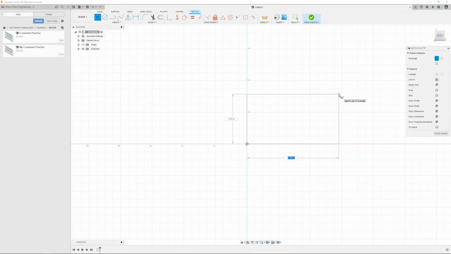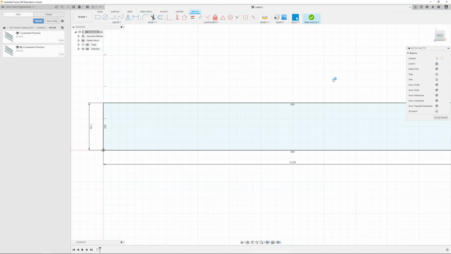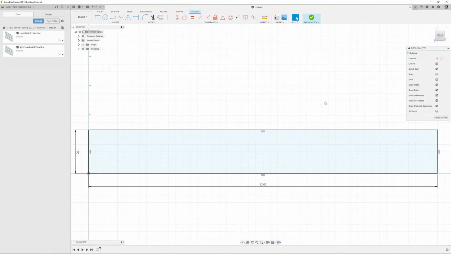This ruler, we're going to make a 12-inch ruler. So I'm just going to type 12. Then if I hit tab, it'll let me set the height of the ruler. So I hit tab and I want to change it to 1.5. Type that in, 1.5, and then hit enter. You can double click the mouse wheel and then you'll see the whole thing here. We've got this lovely rectangle that's 1.5 high, 12 inches wide.